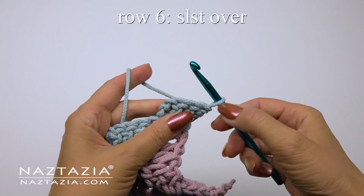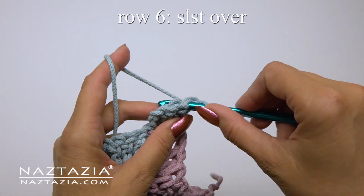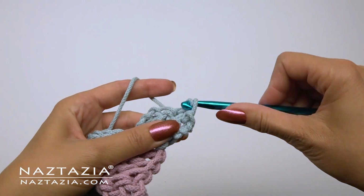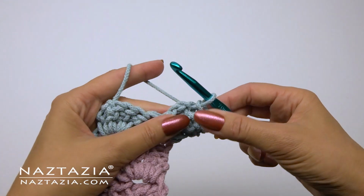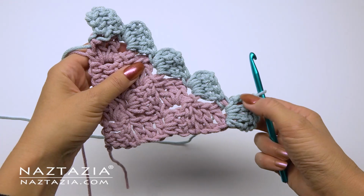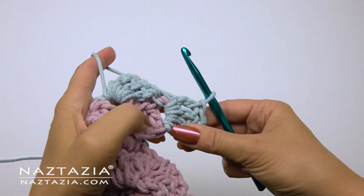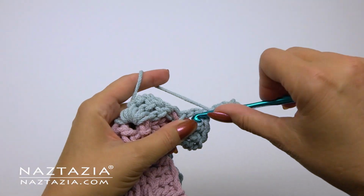So we turn our work, and to begin row 6, we start with slip stitches all the way over until we reach the previous block's chain 3 space. So we make slip stitches over the 3 double crochet stitches from that block. And then we make a slip stitch right into the chain 3 space from the previous block. And to repeat, we need only 4 blocks on this row. So we continue on with this row like we did before.